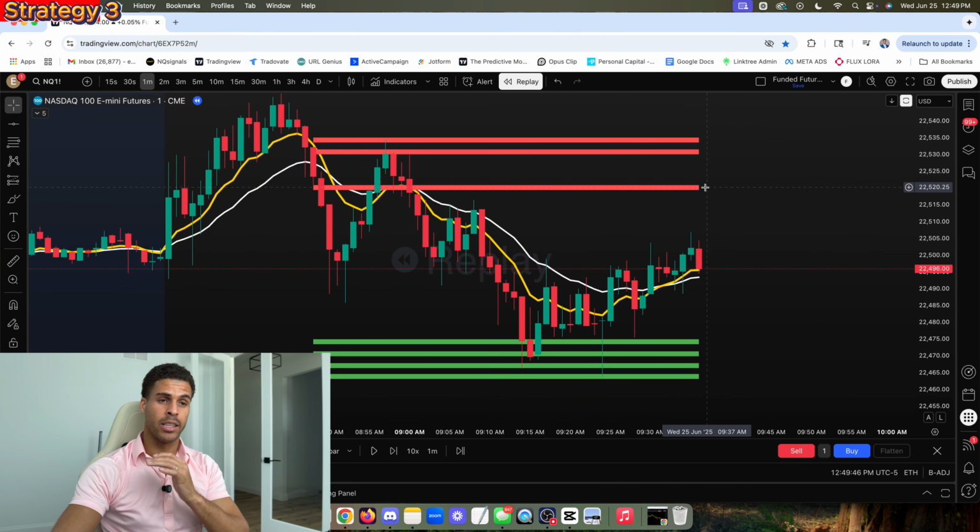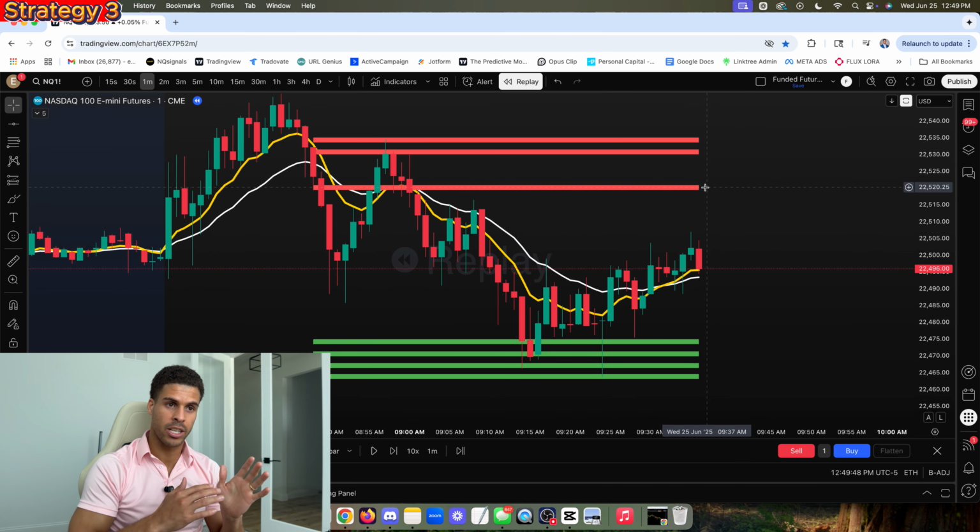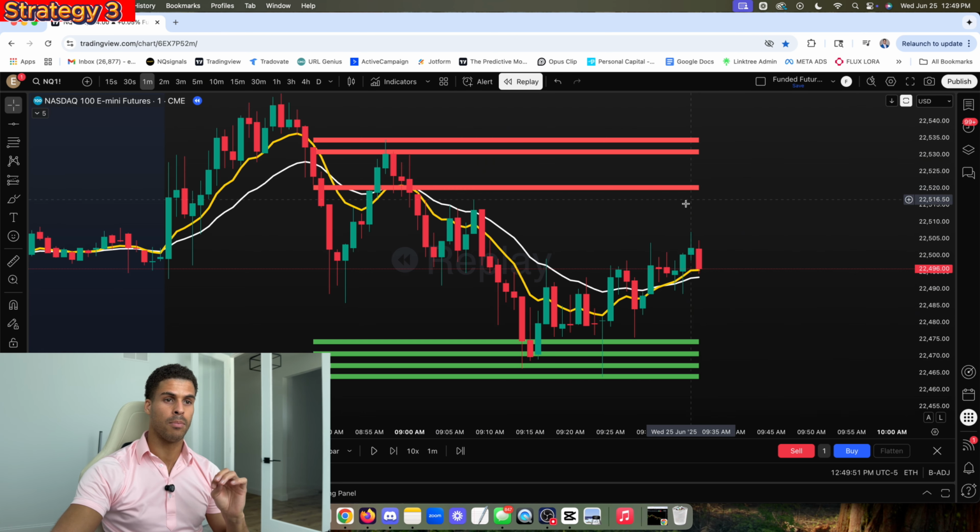For those of you who get the V gaps indicator, I will teach you this strategy because it's really effective. It helps when price is sitting between two levels heavily, and there are some spots in here that you can capitalize on.